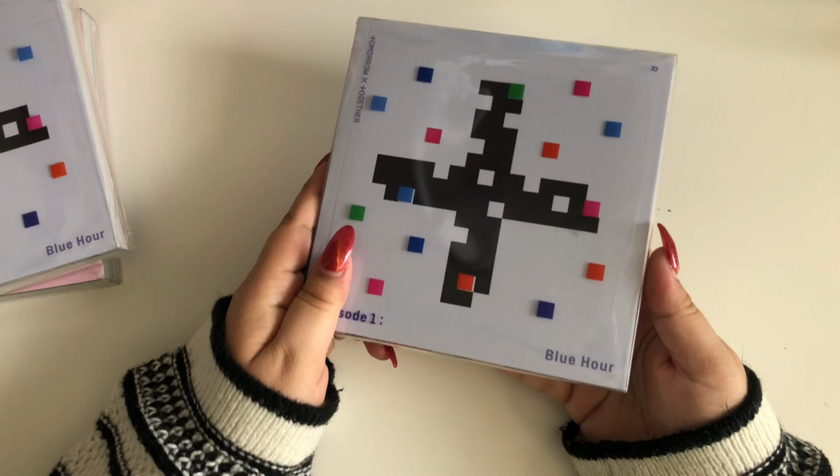I'll put it to the side. Okay, let's look at the photo book. I have a feeling the cards are gonna be in the back, so. Okay. So I pulled the card out. Now let's look at this concept. Whoa! This is such a pretty concept. Huening Kai with his donut. Oh, wow, I love this album concept. TXT are just the most adorable group ever.